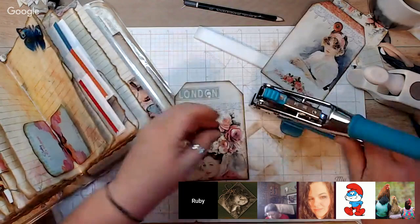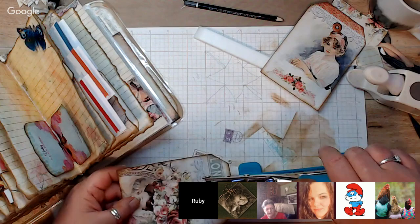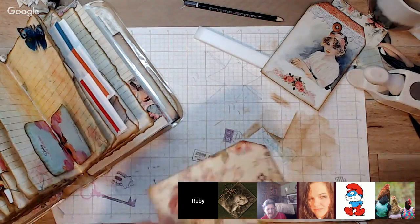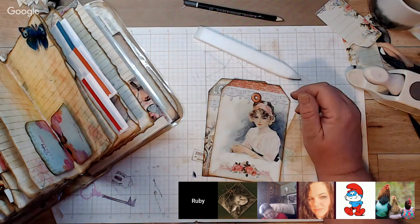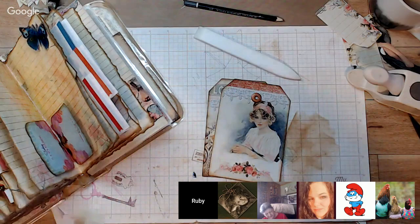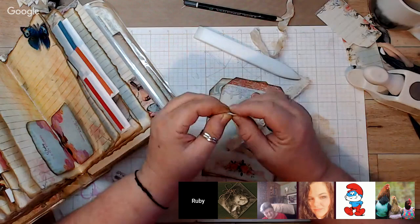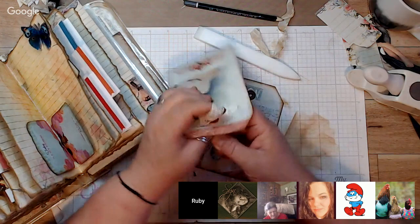Beautiful. I noticed on my crop-a-dile, Ruby, that the little square thing on the end that goes into that punch, it rotates. Yes, it does. It's for different types of eyelet sizes. Well, how do you know which size to use? I just keep trying them until it works. That's how I do it. I'm probably even using the wrong one. No, just test it before you do it. Well, that's what I did. I tried a whole bunch on a scrap piece of paper till I got the right one. Ah, okay.